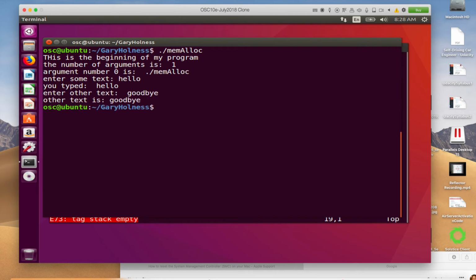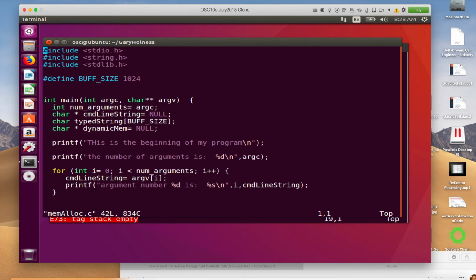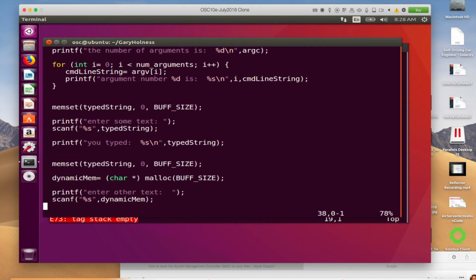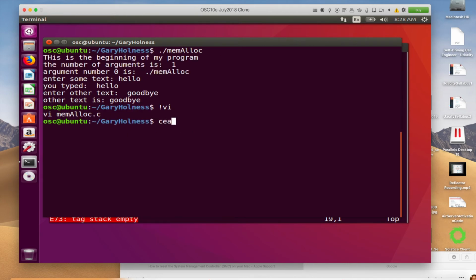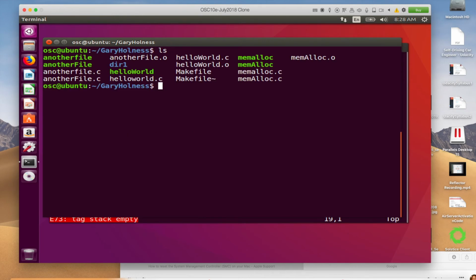And so in the second case, when I enter other text, I'm storing that in this pointer to char, but in that case, instead of statically initialized, I've dynamically initialized it. And so I'm going to also check to see why fgets is not working. That's very strange. It worked before. Let me try it this way. Let me compile my backup.